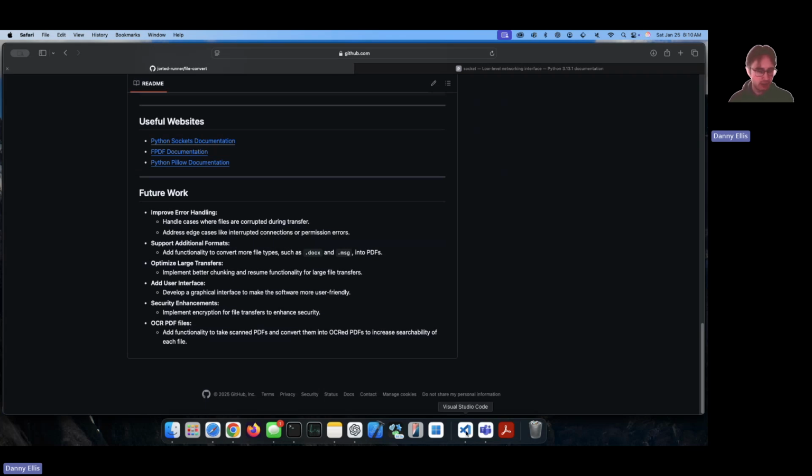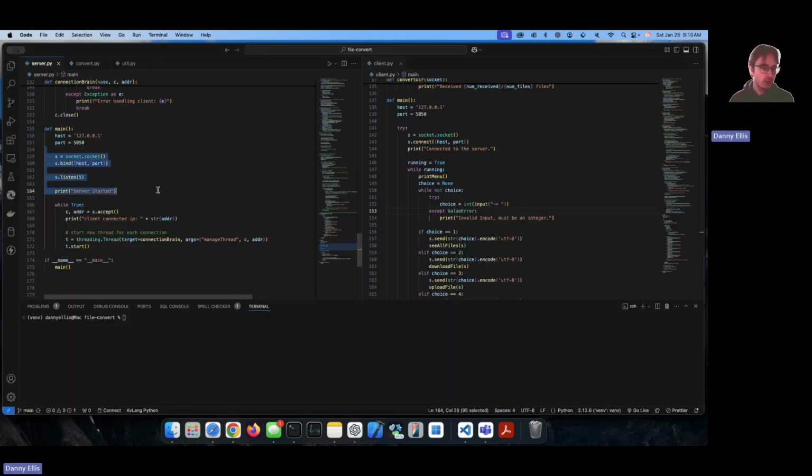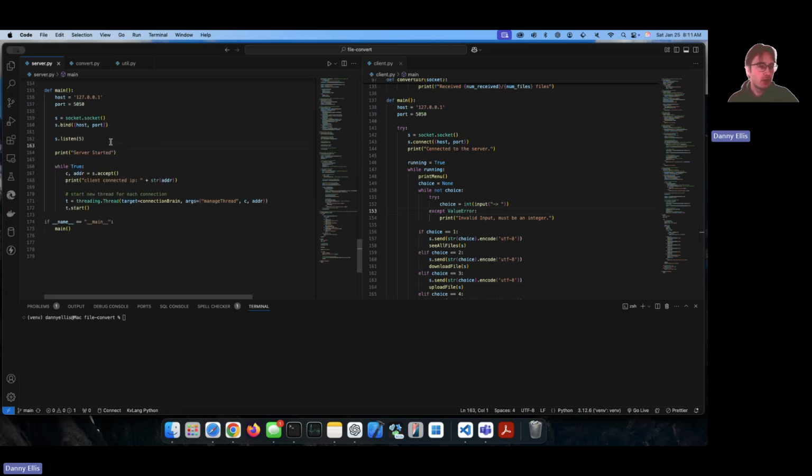So now we'll go ahead and take a look at the code. In the server over here on the left, we are just setting our host to 127.0.0.1, which is just kind of the code to run it on a local computer. So I can't have this running on my Mac and then access it from my laptop. I'd have to change it up a little bit and include the actual IP address. So then we set up our socket, we bind it to that host and that port, and right now we're listening for 5 clients. You could up this number or down it just depending on what your needs or wants are.